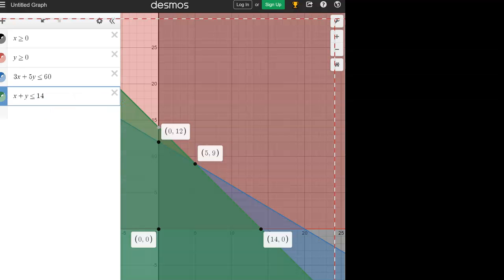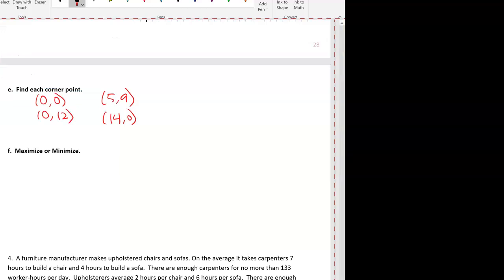Okay. All right, so now we need to figure out the maximum number of points. So we're going to go back to that profit equation. Okay, remember our profit is number of points. So we said that equation, go ahead and recopy it here. So P equals 5x plus 10y. So you need to plug in these 4 ordered pairs and work through the math and which one gives you the highest profit, or in this case, the highest number of points.